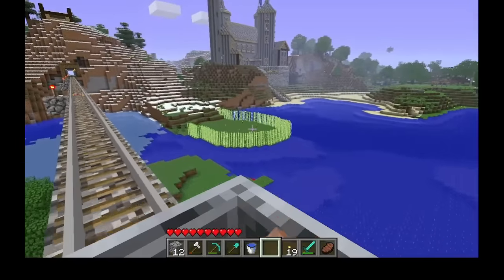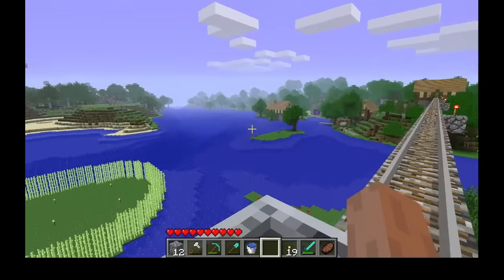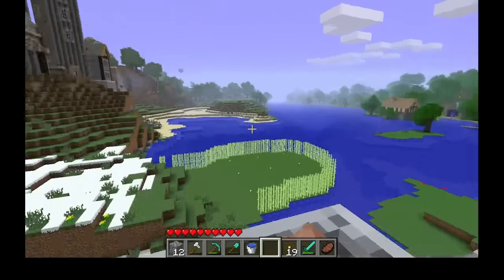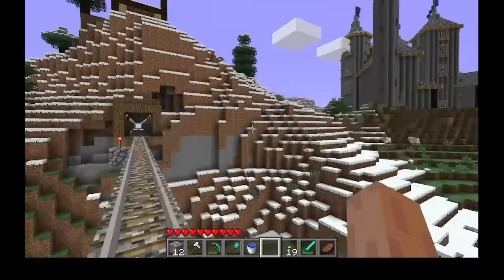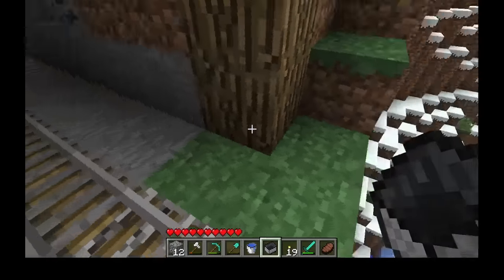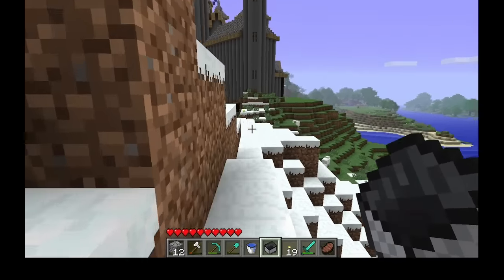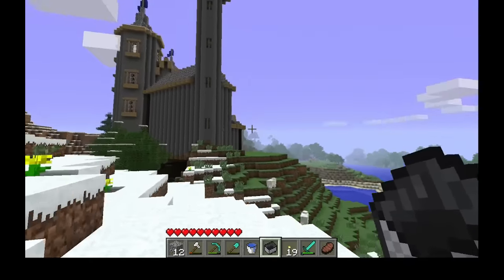See his big old sugarcane farm right there. And no easy access. I guess I could have taken a boat. That could have been fun, but rails are fun. I like using the rail, so I'll use it. And let's trek over. Get over to the front of the castle.